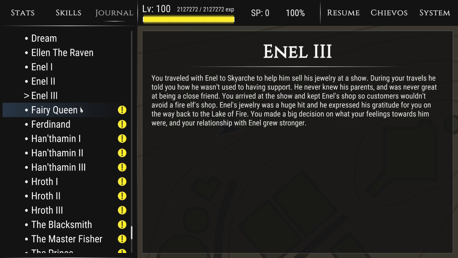Anel's jewelry was a huge hit, and he expressed his gratitude for you on the way back to the Lake of Fire. You made a big decision on what your feelings towards him were. Your relationship with Anel grew stronger.